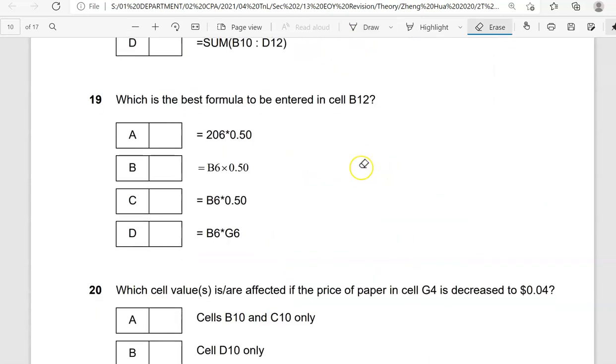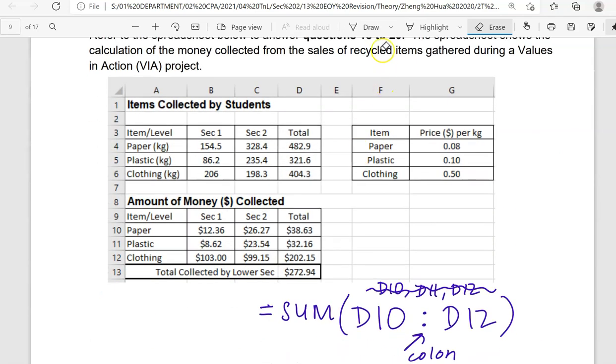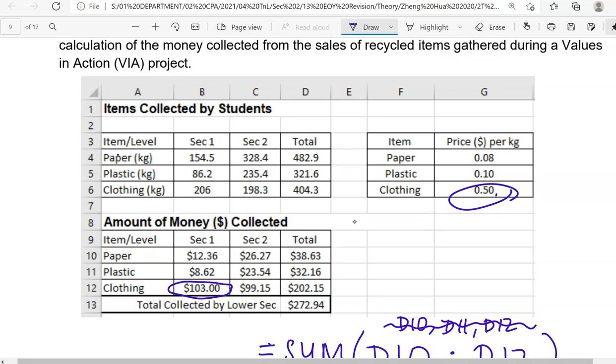Question number 19, which is the best formula to be entered in cell B12? So B12 is this, and it is the total money collected by set 1s for clothing. Clothing per kg is 50 cents. Set 1s collected 206 kg of clothing.